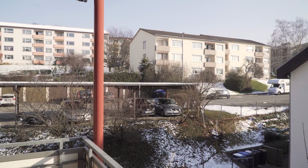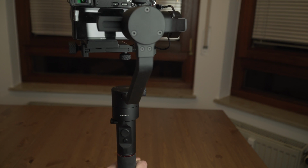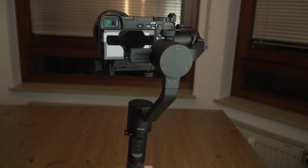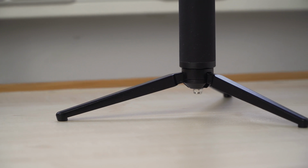With the joystick you can make up and down and left and right movements, but that is usually done by turning the handle. You can choose between follow mode and lock mode. I am always in follow mode. The 3 batteries are stored in the handle, which can be removed. There are also tripod legs included that can be attached at the bottom.